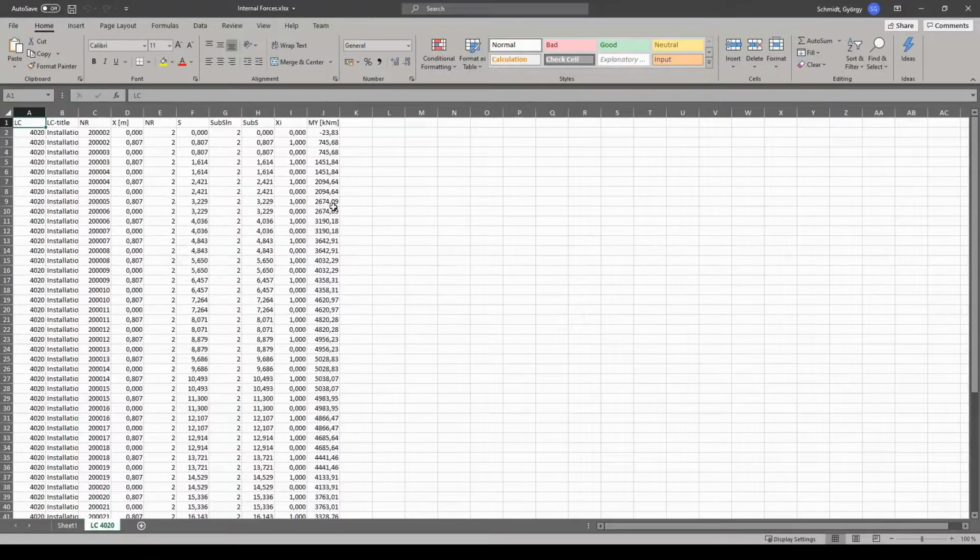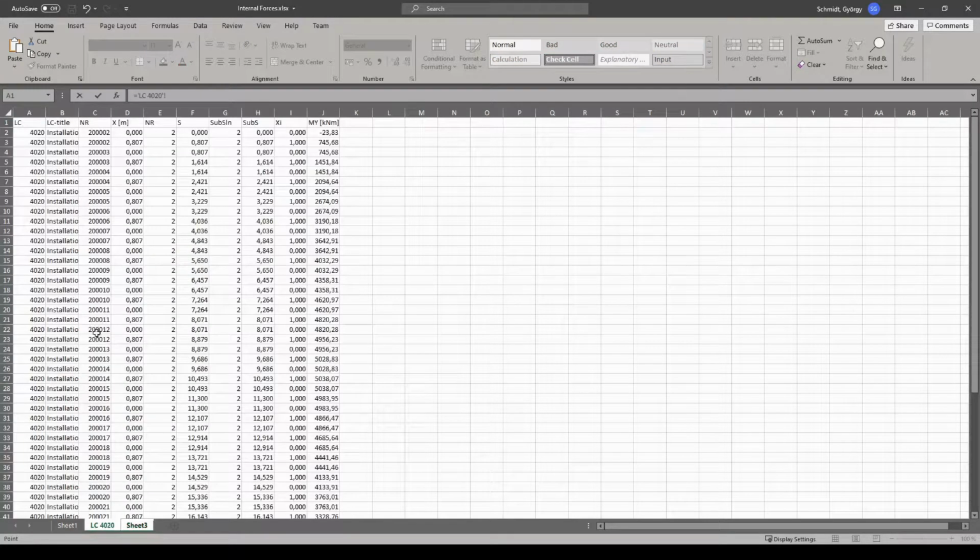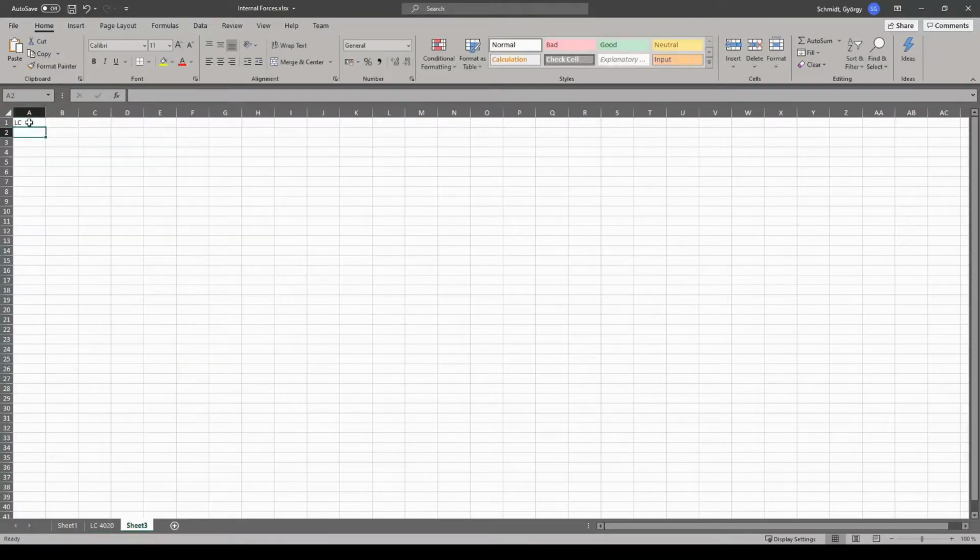And I would like to give you one more hint here. So if you export these values to Excel because you would like to undertake the design of an element according to your taste or according to your formulas, then the best way to do that is the following workflow. You just simply need to click on this new sheet button and create a new sheet with the help of it, and then in the first cell you just need to enter the equal sign, go back to the previous sheet and select the very first A1 cell and then hit the enter button.